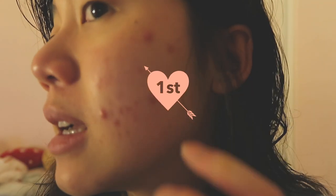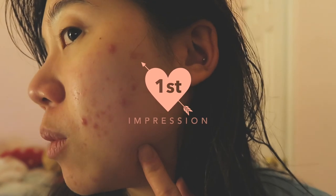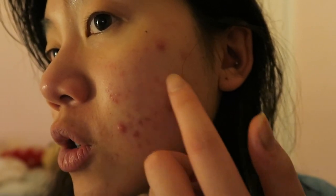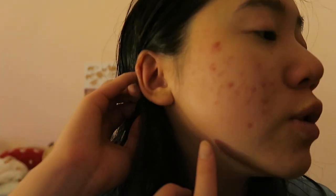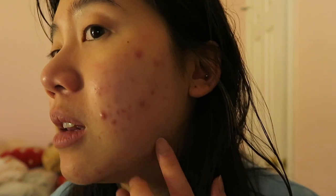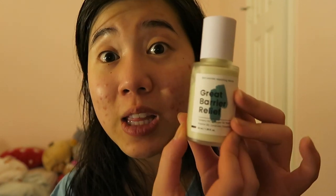I want to go ahead and roll the clip of my first impression of the Great Barrier Relief. So I just wanted to show you guys my skin at the moment. These two are new breakouts, but all of this right here is strictly acne scars. On my chin as well, they're all acne scars. I don't really have any breakouts on my forehead or my nose, but I have a breakout on this cheek. A majority of the blemishes on my face are acne scars — no matter what I do, if I don't pick it or touch it, it ends up being a scar. My skin is just really sensitive and thin. So I put toner on and I am going to go in with the Great Barrier Relief by Krave Beauty. That's the first time I'm trying it.